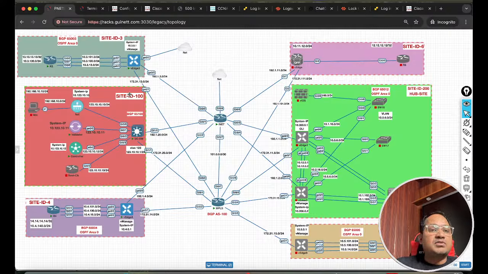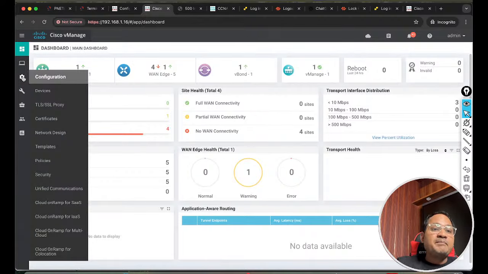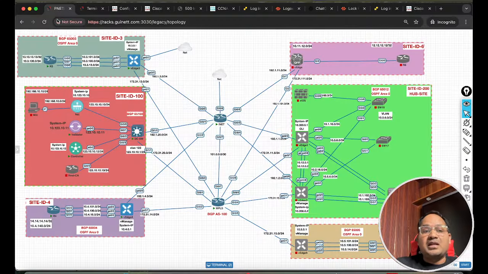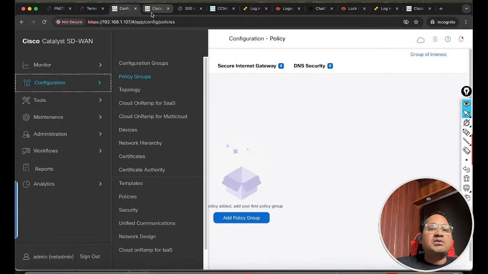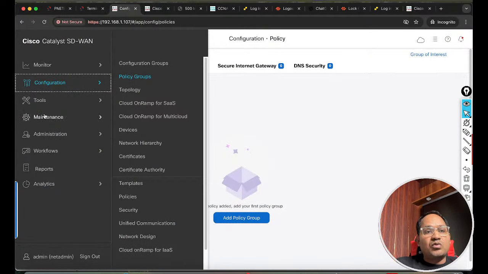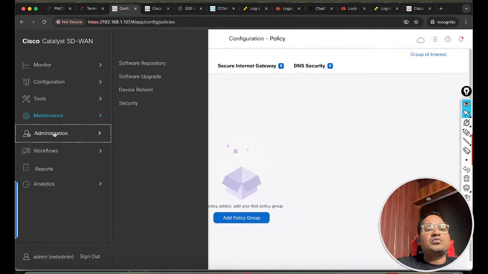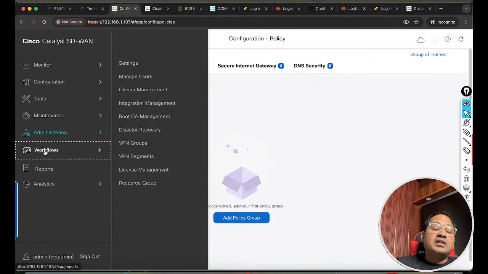It's not like I'm just going to cover this all and my job is done. No, it's not good to be like that. I should always explain what the Catalyst SD-WAN is, what the roles and responsibilities of the Catalyst SD-WAN are, and how it is going to be used. So in 2026, if you're planning for SD-WAN solutions, you should always try to get the Catalyst SD-WAN solution. Even if you are doing the lab on this one, that's absolutely fine. But try to understand what is inside of the Catalyst SD-WAN, how the tools are going to work, how the maintenance is going to work, how the administration is going to work. This is going to happen.